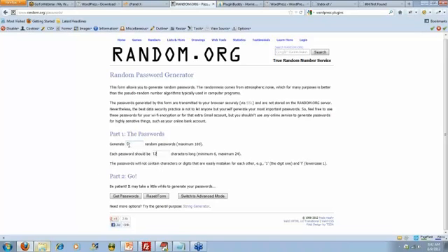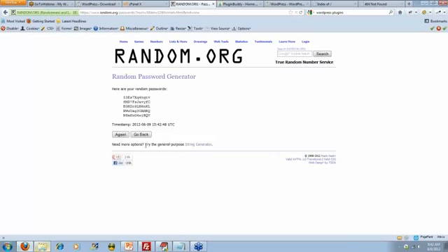I'm going to leave it at 5 and put in a value of 12 for the length, and then click the button down here in part 2 for get passwords, and it's going to randomly generate 5 passwords that are 12 characters in length.